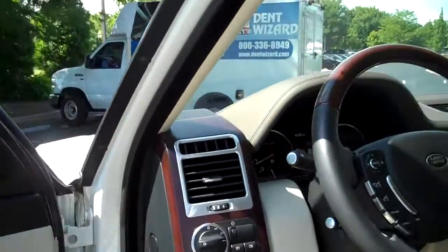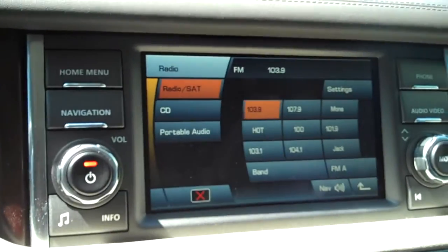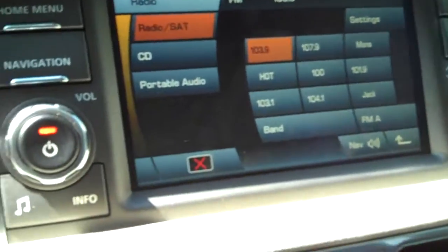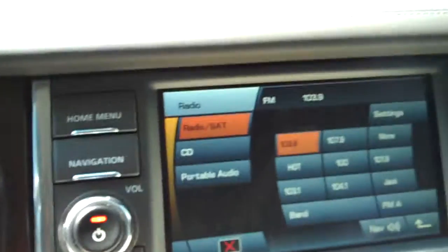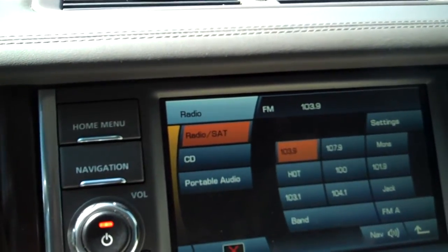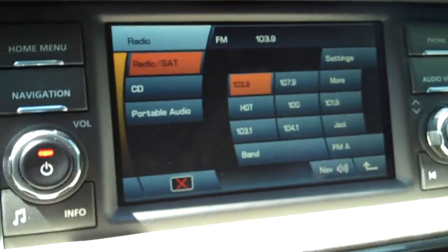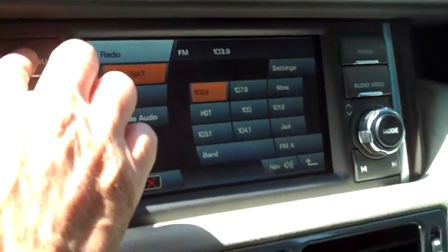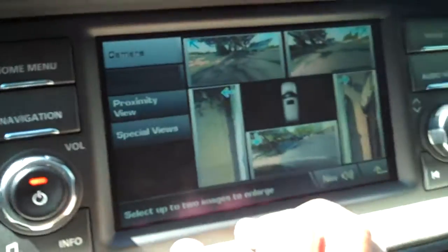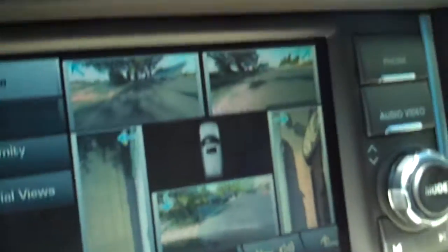Let me show you these cameras. Here's your voice activation — it accidentally triggered. The system explained that voice commands are given in the format: device, function, and setting. You briefly press the voice button and speak naturally after the tone. So it's got voice activation; I should probably know that a little better.